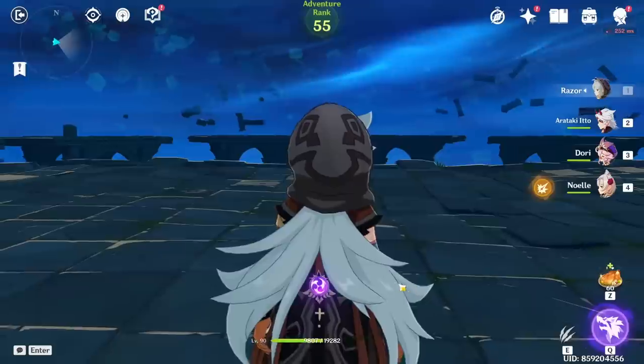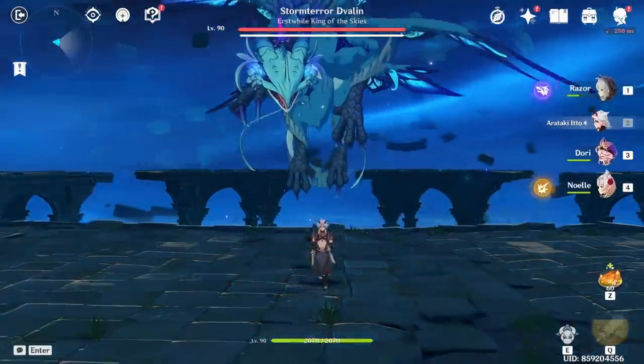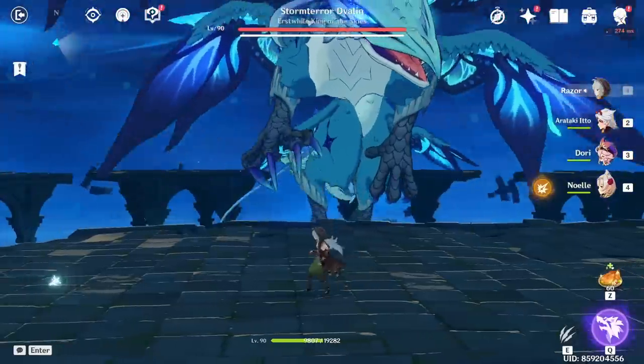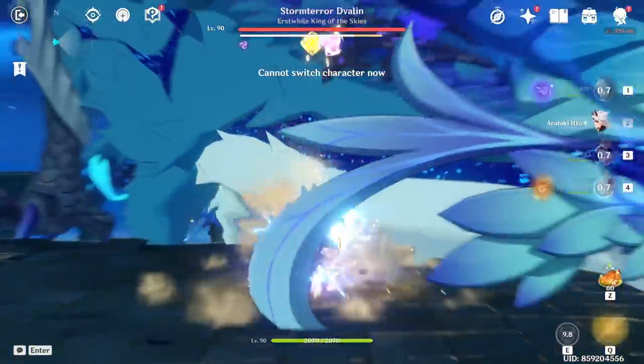Please! Right, my theory is use Ito as the main DPS. Then you back it down on Razor. You just need to make sure to not screw up or accidentally fall off the dragon. And I've heard from you guys, Ito should do 4 attacks because yes, he's got a white blind. So I actually forgot about it. This time I'm going to incorporate it so I don't forget about it.